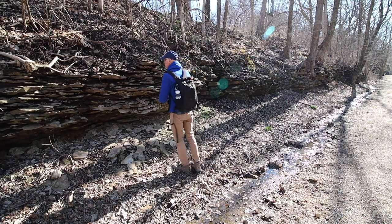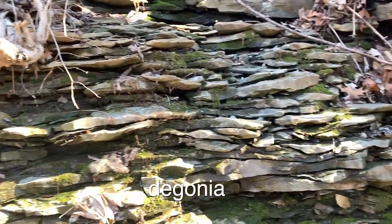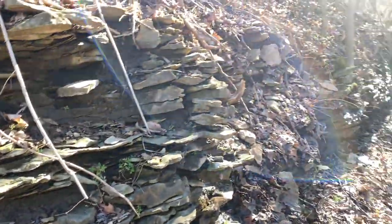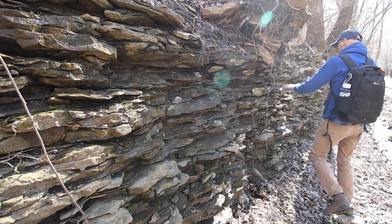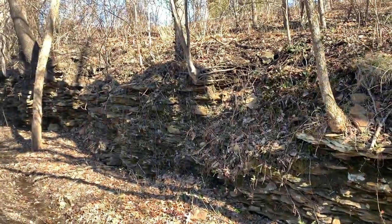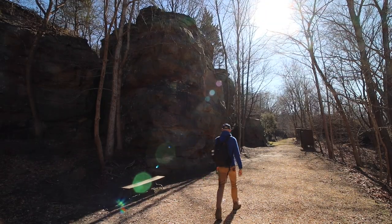We've got this shale that runs along the side of the railroad track here, and I believe this is called Digonia. This is a day of hard words. It runs along the side — it is flaky and fragmented. This section here almost looks like it's a wall that's been created, like stones stacked up on top of each other. This is going to be our transition here, as it kind of slowly goes away and then we're headed to the sandstone over here.